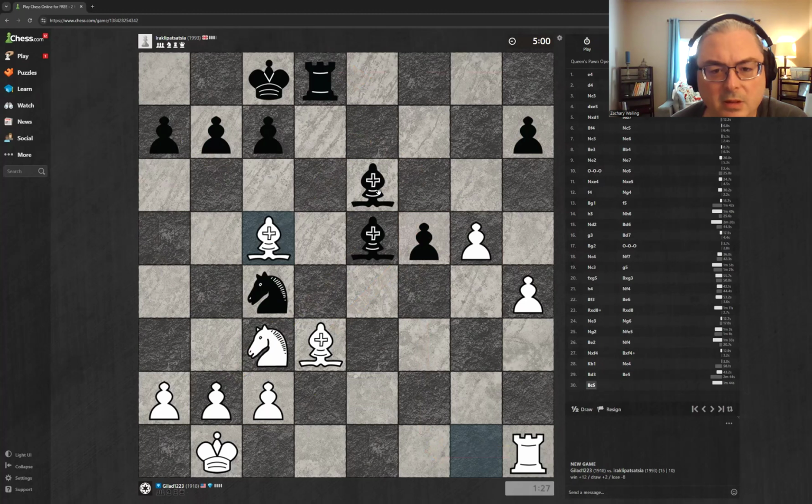He'll only have the light square bishop. My bishop will block the rook from protecting behind, but maybe he can protect laterally. But that just looks awful for the rook to have to do that. Then I've got ideas of rolling pawns over here. And at some point I feel like I pick this pawn off.